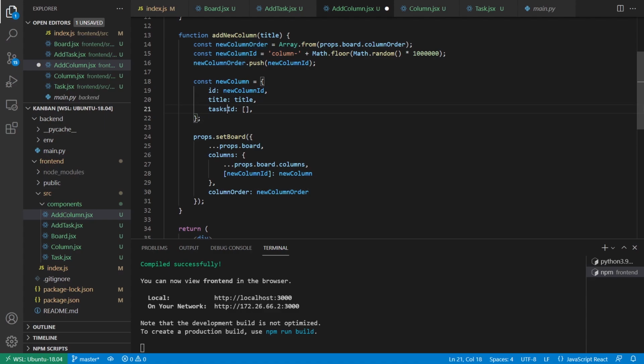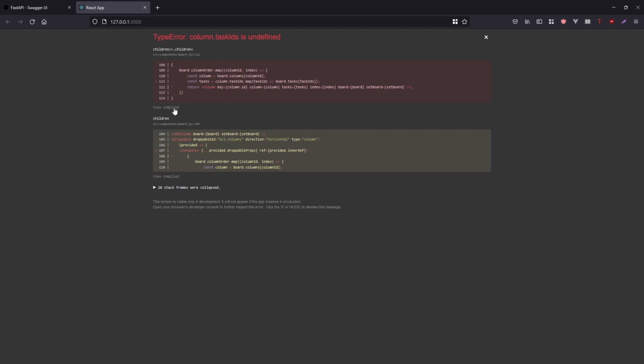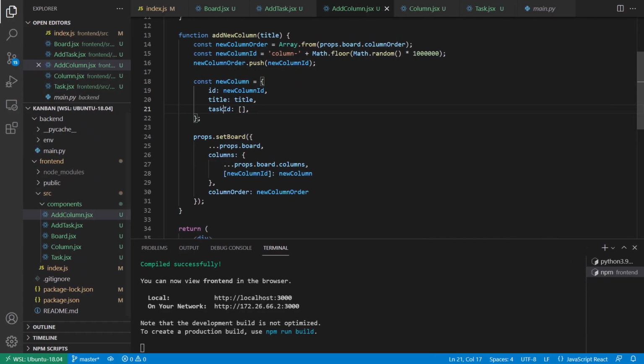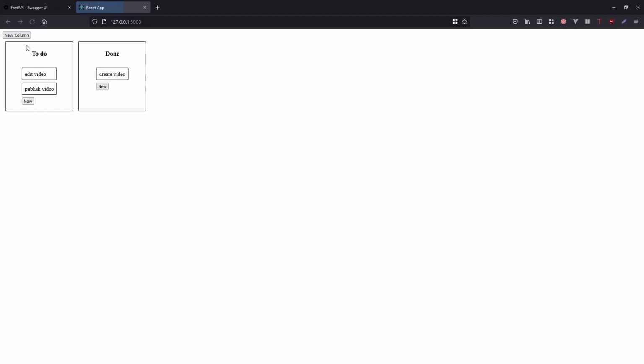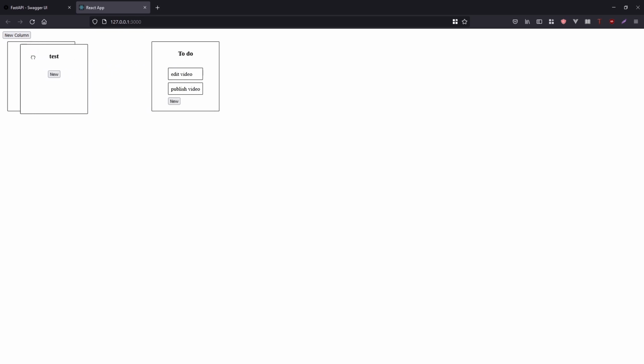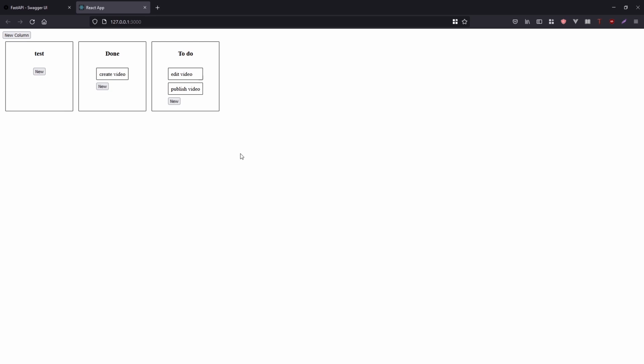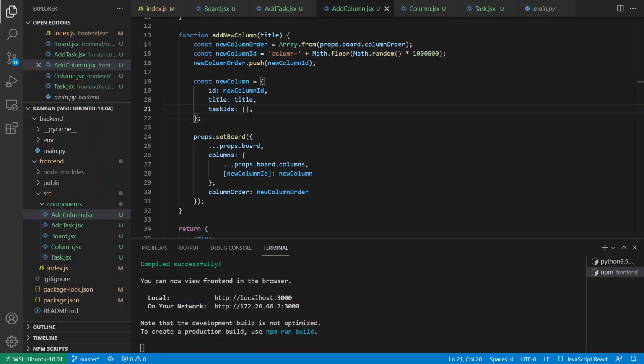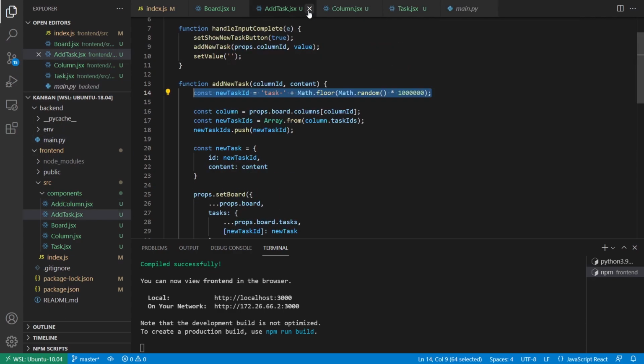And looking more, once again, I have this. Is that the issue? Okay, that wasn't the issue, but that needed to be updated anyway. Did I make that mistake again somewhere else? Task IDs. Yeah, I'm putting the S in the wrong place. So tasks. Okay, there we go. So I have the new column test, and now I can move it around, just little typos. But it's created the column, and as we can see, it is updating the state properly. All right, so I have adding new columns and new tasks working correctly. Hopefully I don't make the mistake with the S again. So I'll close these. I don't think I'll need them.